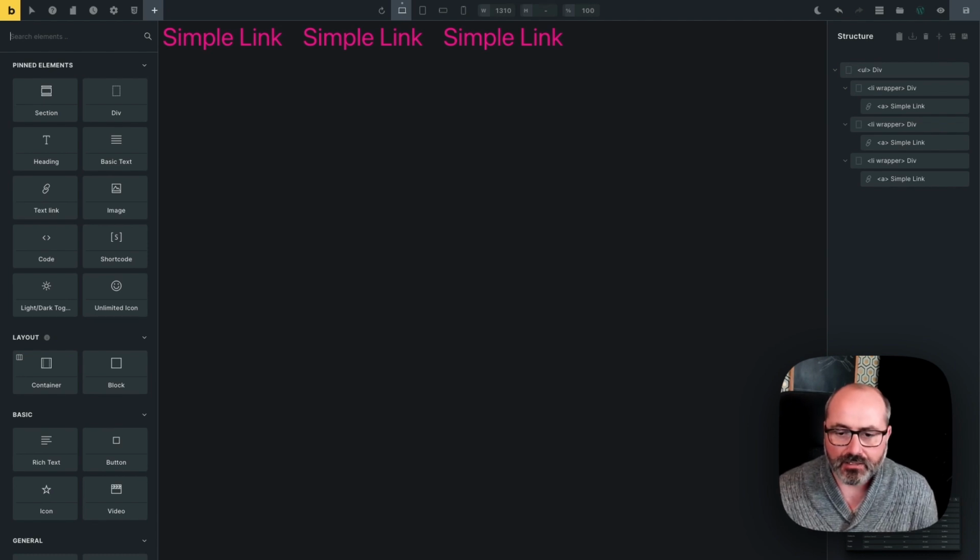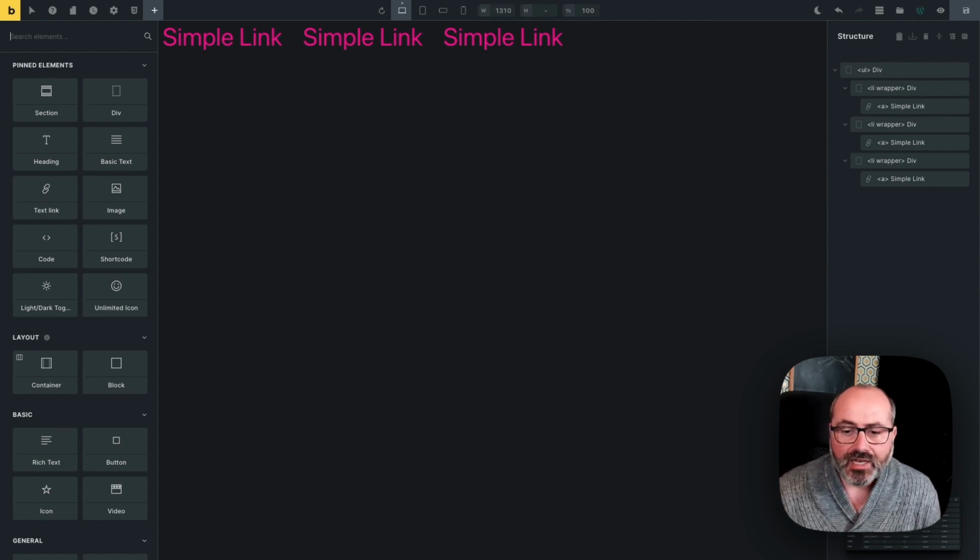Should I create a new modifier for my link block, or is there another way? And the answer is, as often, it depends. If you want this background for your links to be available for your design anywhere you could use your link, anywhere on your pages, this will be a use case for a new link modifier. And we could have a modifier like link background gray, for example.